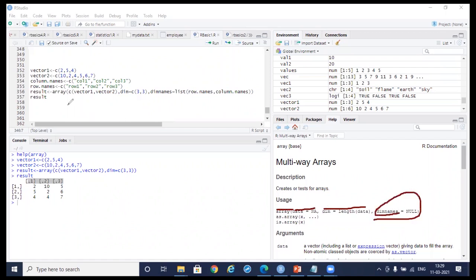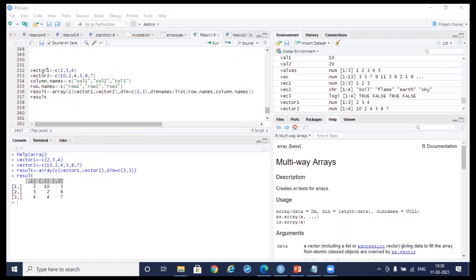I can give the names of the rows and columns. Currently I'm getting only 1, 2, 3, and I want to change it to column 1, column 2, column 3, row 1, row 2, row 3. So I can specify two vectors, the column names and the row names.